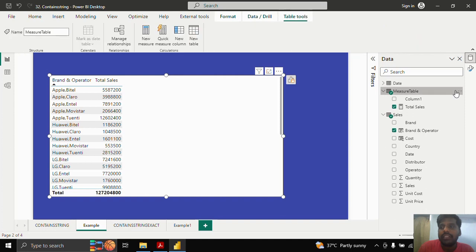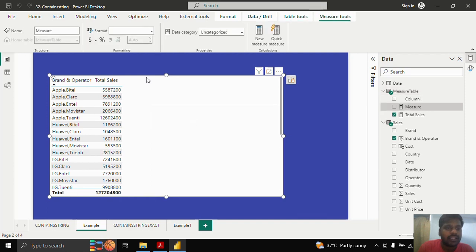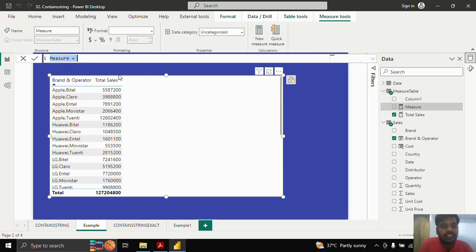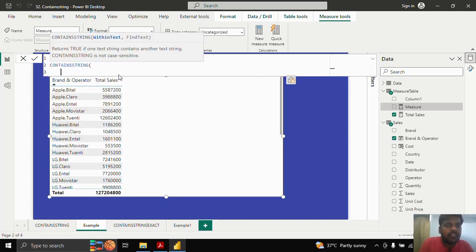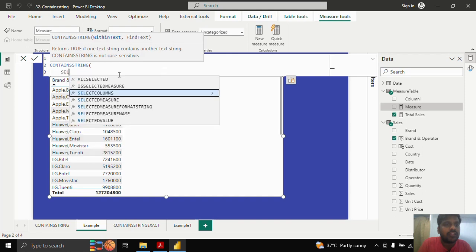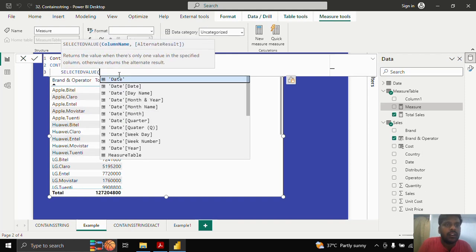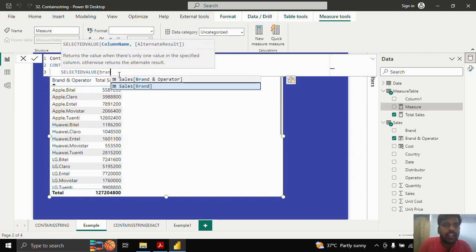Okay, now I'll create a measure. I'll create a new measure where I could use this CONTAINSSTRING function and explain the differences. I'll write the CONTAINSSTRING measure. Here I'll use the function CONTAINSSTRING. For within text I'll use the function SELECTEDVALUE. For the column name we have brand and operator.